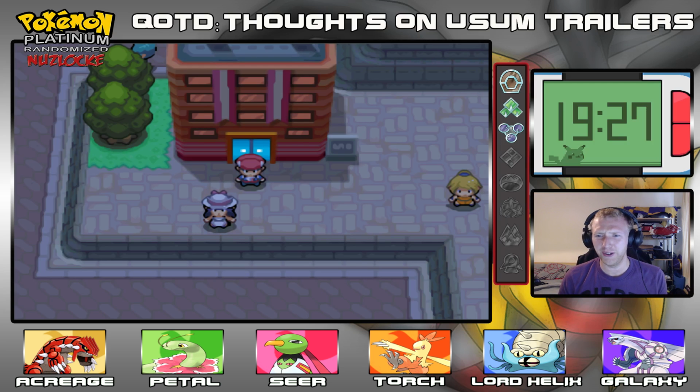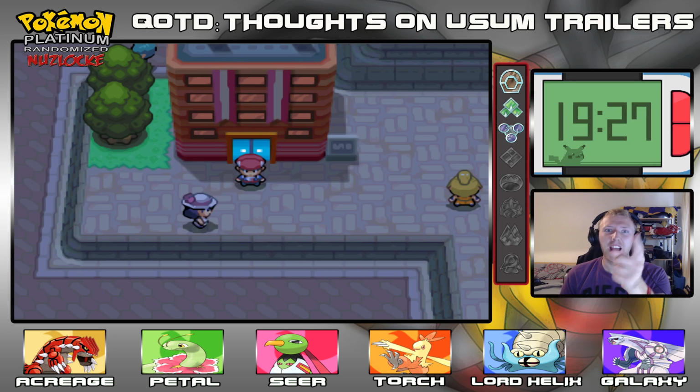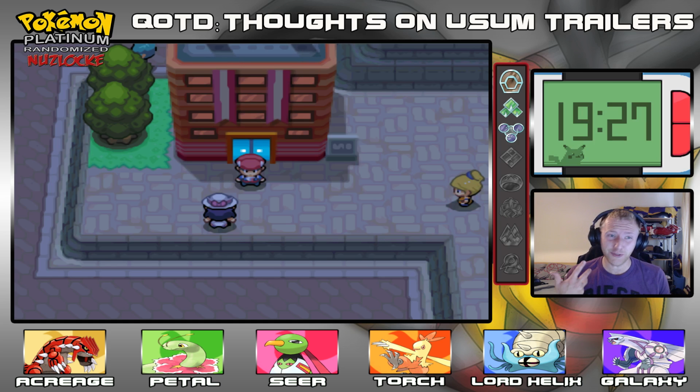Is it 22? It's 23. Episode 23 of a Pokémon Platinum Randomized Nuzlocke Challenge. I should really look that up. I should really have that already looked up before I even start.